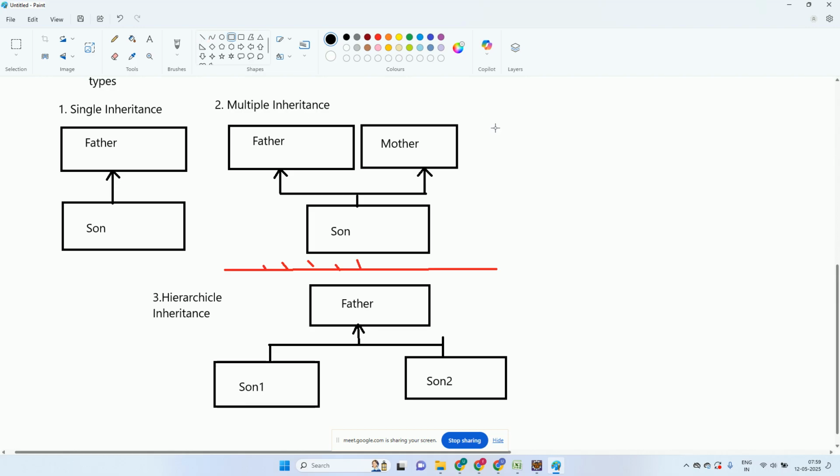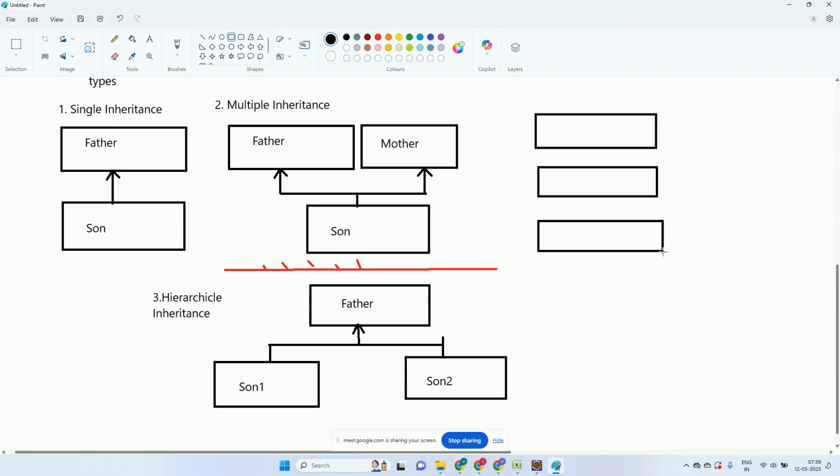And then there is multi-level. From the grandfather, the father inherited, and from the father, the grandson inherited. Okay.